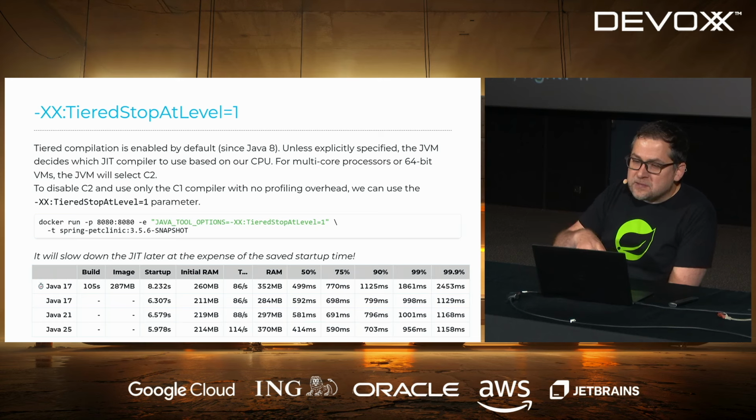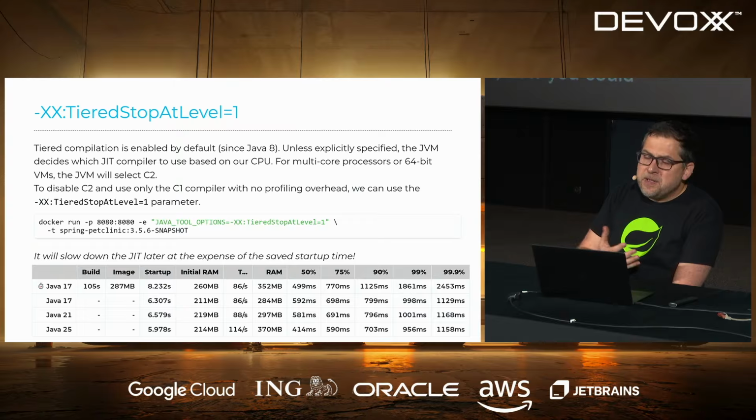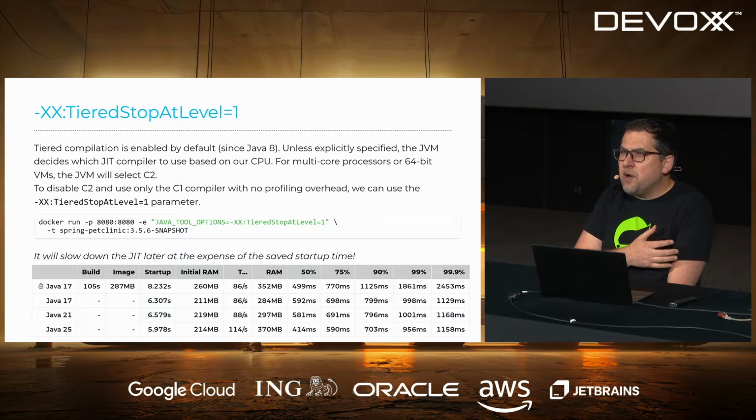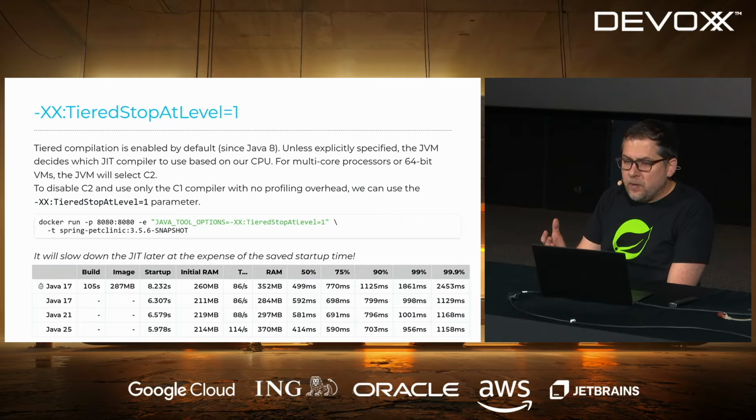If I do things in my Java application which goes to production, now you could say if I build something like functions, I want to start fast. I throw it away afterwards. There is no optimization needed. But if I have a long-running process, I'm heavily interested in the optimization by the C2. And that's what you can see here in the numbers. We can really get our application startup time down by 2 seconds, which is kind of impressive, right?